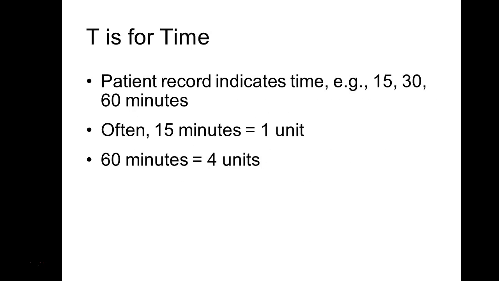And again, most commonly, time is in 15-minute increments. That is the most common that you will find. So again, 15 minutes equals 1 unit. We're doing simple division and just breaking out the calculator if we want to make sure we're correct. In the system, you'll put in the total amount of minutes, and it should spit out the amount of units.